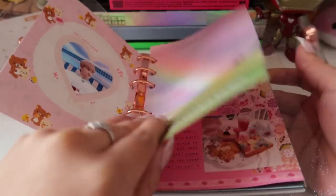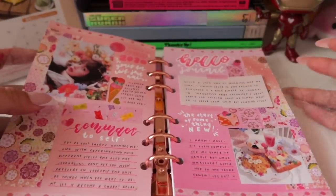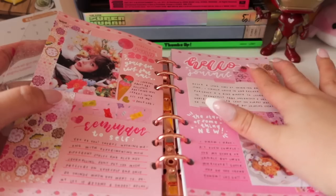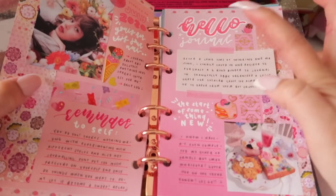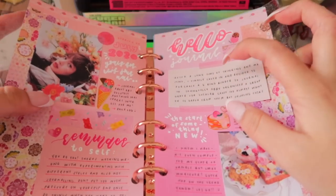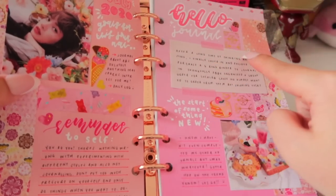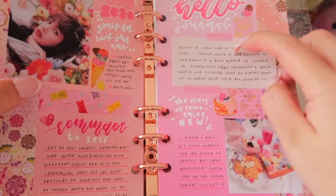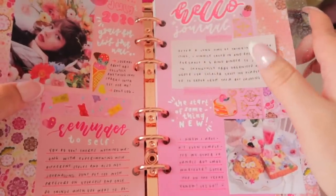And on the next page is where I did my first journal spread, and this is just an introduction to my six ring binder. I just wrote hello journal over here and then added all these decorative elements. I actually attempted to write directly on the page, but I realized that I cannot write straight, so I just used this memo sheet cutout and used the lines in this memo sheet to write. I'm not sure if you can see it on camera, but there's actually white gridded lines in this memo sheet, and I just use it as guidelines so I could write straighter.